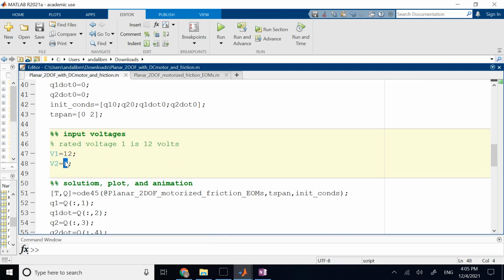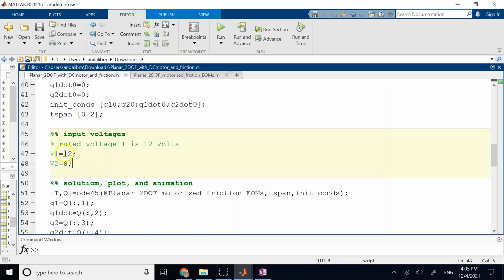In general, when you do it in a control algorithm, you have to keep changing V1 and V2 all the time. You're not going to use constant voltages. You're just trying to just go with a constant voltage, so the links will keep rotating in the same direction. But in general, these two voltages are your inputs that you have control on and you can change.